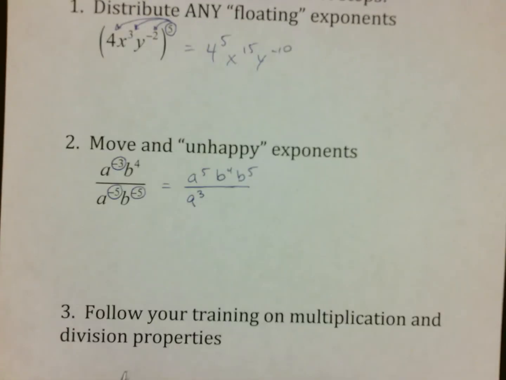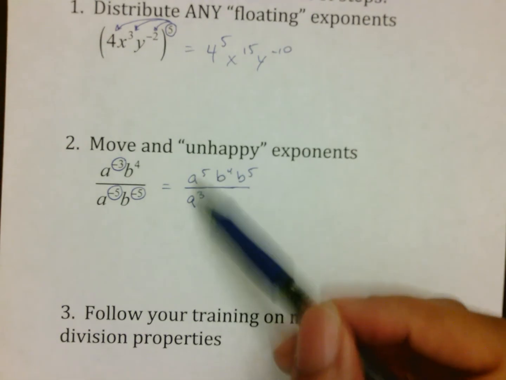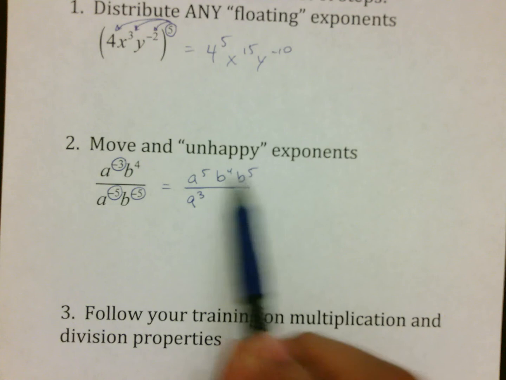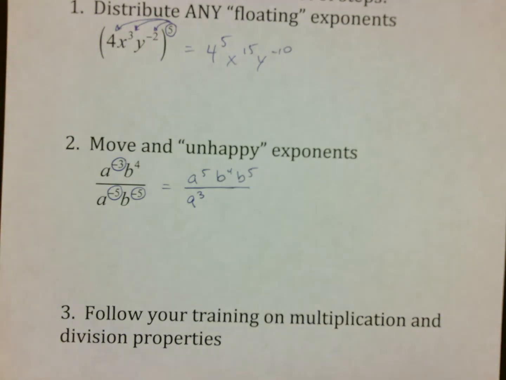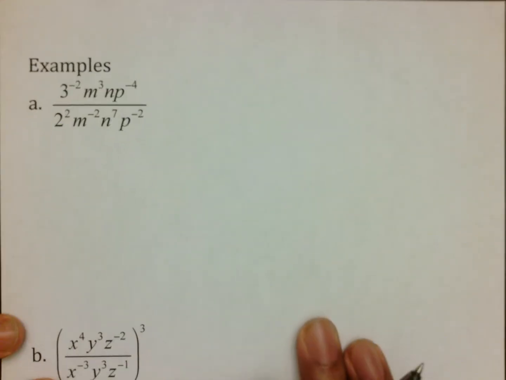Once you've got it set up to where everybody is what we call happy, then you would just follow your train on multiplication division properties. So what we just learned here is that because this is in a fraction, we would subtract, and because both of these are right next to each other being multiplied, we would add. And again, that is where your practice comes in. That's where you have to make sure you've put your work in with all the rules that you've learned. So let's get to a couple examples, and then let's go ahead and get you to your homework.